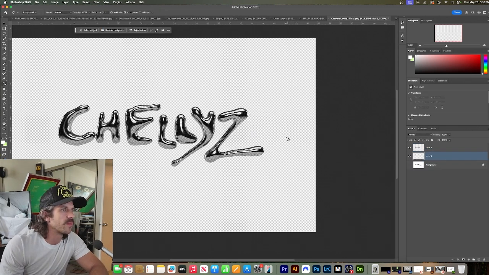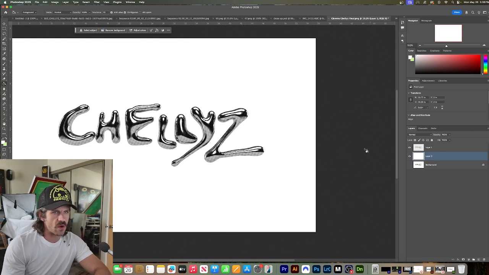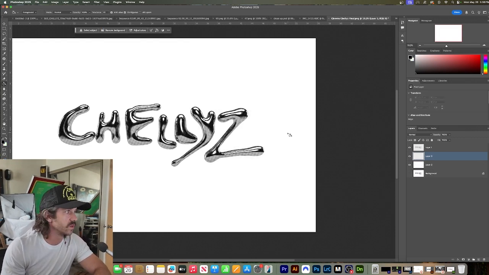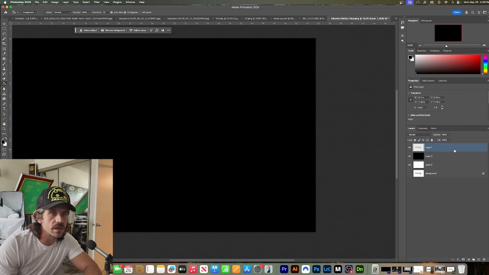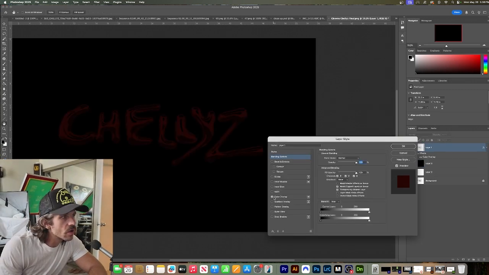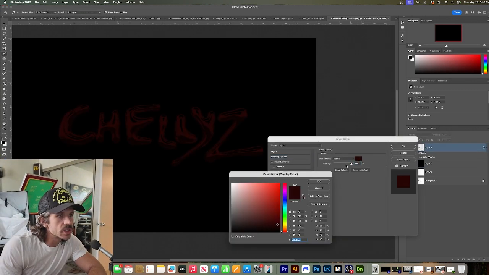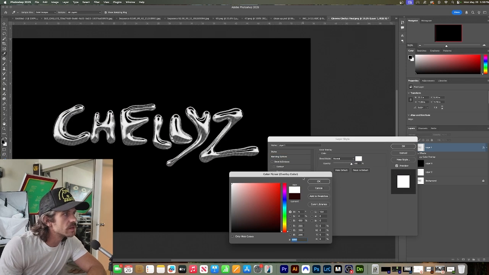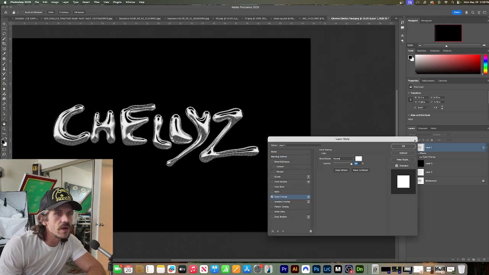Yeah, that looks good. So now if you use this, let's do a quick little test. If we add the white on the back, it should look totally chrome. Now if we wanted to do this on a black t-shirt, and we were to color overlay this with white, it should look chrome. Hell yeah. See, there you go.